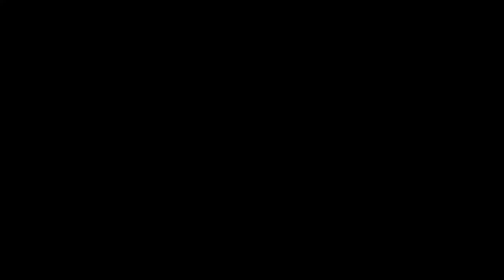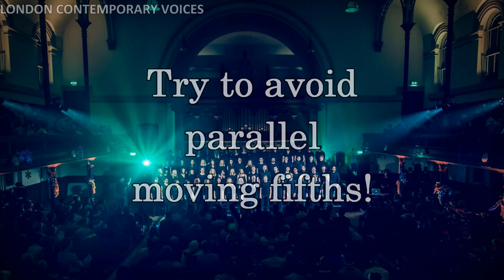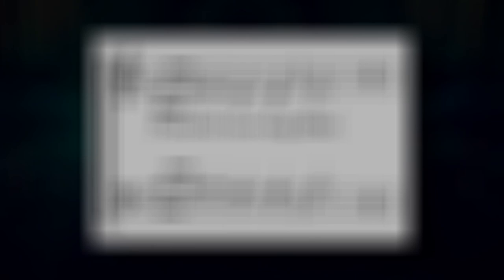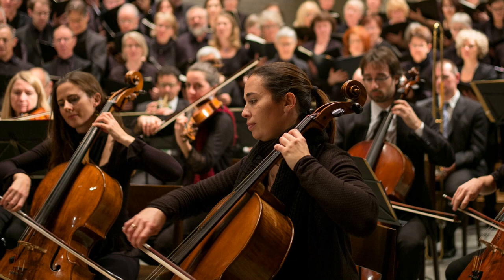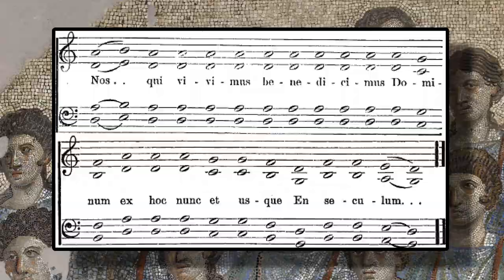The last tip for making chords strong and resonant has to do with how you move from one chord to the next. If possible, try to avoid parallel moving fifths when changing chords, except possibly between the two lowest parts. Parallel moving fifths sound like this. Why would this be a problem? The relationship between the root and the fifth is so resonant that notes with this relationship tend to stick out very clearly when moving together in parallel motion. A lot of pop music has parallel moving fifths all over the place, and they are also quite common in music preceding the Renaissance. If you want to use parallel moving fifths, make sure you use them in a very deliberate way, as they do tend to dominate the overall sound.